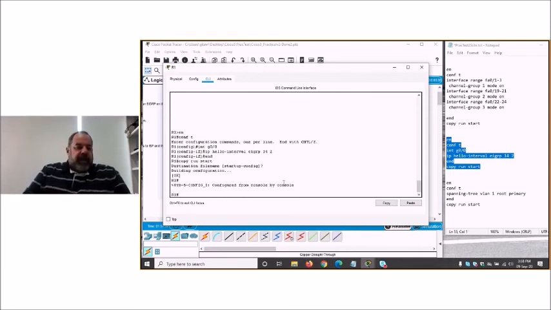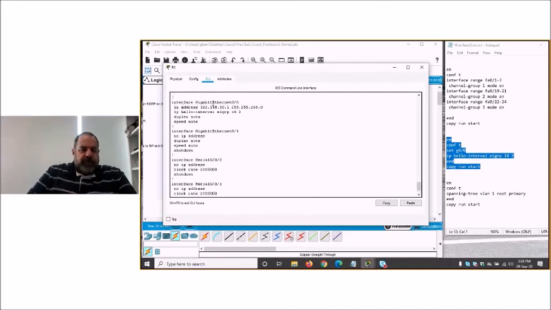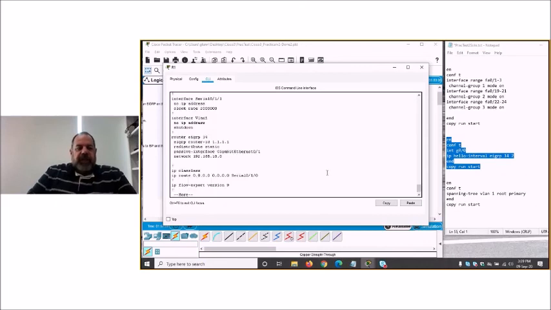That is enough of that, and that should actually have it all done now. If we do a show run, you'll notice that on G0/0 we've got an ip hello-interval eigrp 14 of 2 seconds. And so that's basically how you do that.